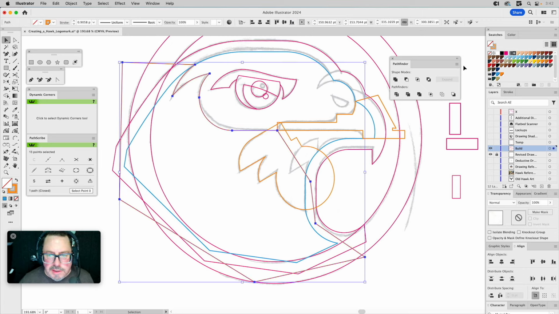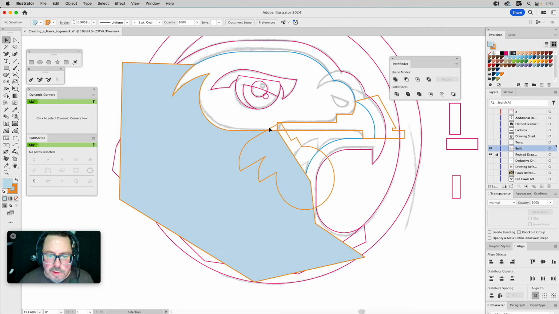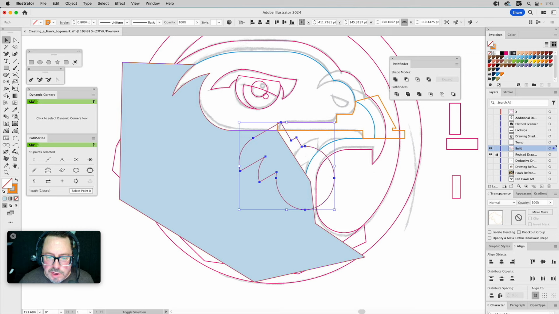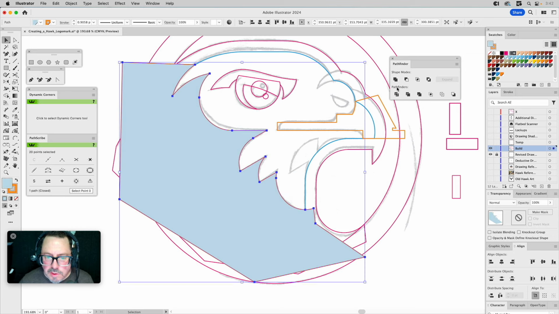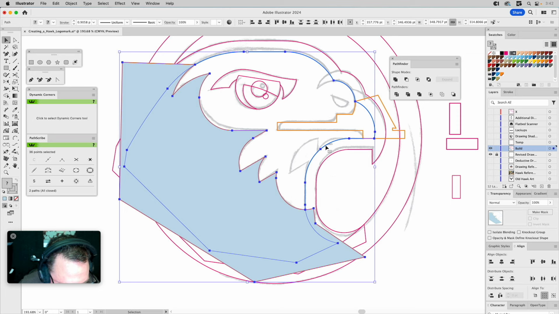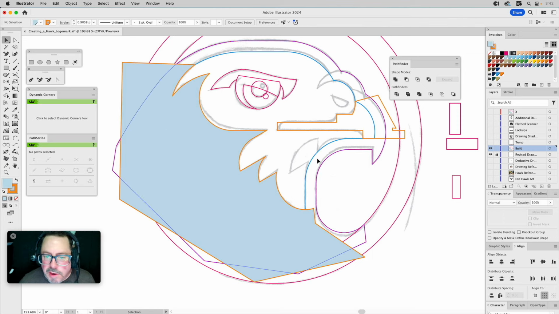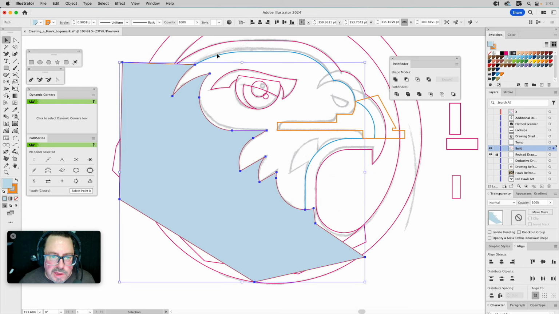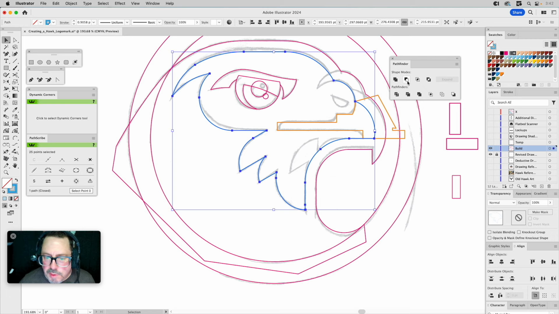So all I did there, let's fill this with a light blue. I just created this shape so I could select it and get that exact profile I need. Now by the way, just to be safe, I'm going to make a copy of this and move it to my X layer, because if I don't like it, I want to be able to go back to the originals. Select this and go minus front.